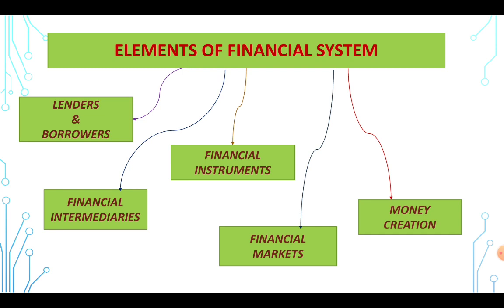The last and another important element of financial system is price creation or price discovery. That is, we can say that price creation implies the establishment in the financial markets of the price of money, that is, the rates of interest on debt and deposit instruments and the prices of share instruments. Price creation is determined by the overall supply and demand of credit. So, these are the most important elements of financial system.